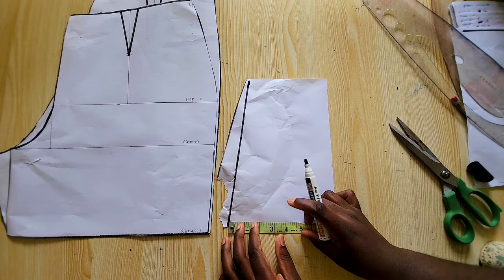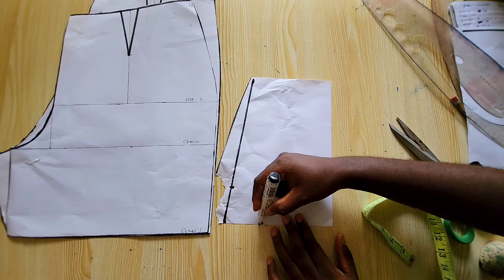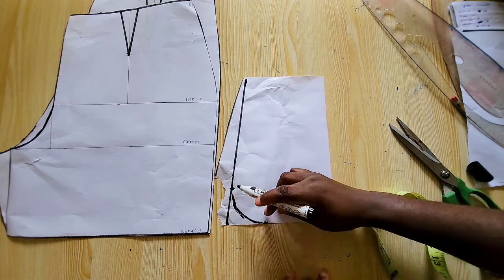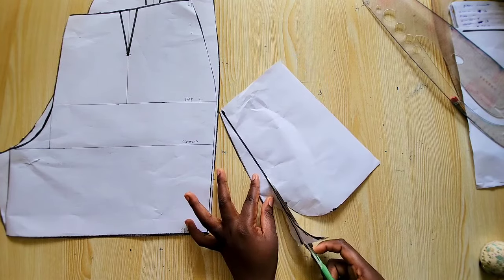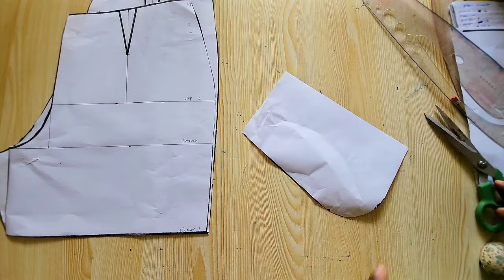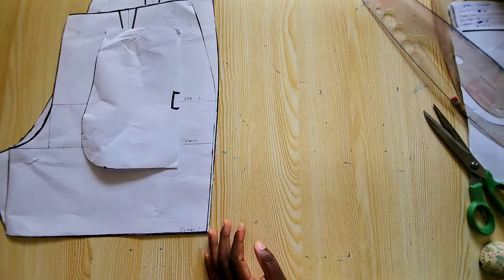Then the next thing I'll be doing is to measure 2.5 inches on the bottom and also on the side like so. Then I'll be connecting both points together to form a curve. So it is just simple like this. So I'll go ahead to cut out the shape of the pockets. On the straight part, I'm just indicating that it is going to be cut on fold, and I'll be cutting 2 pieces of it for both sides of the pockets.